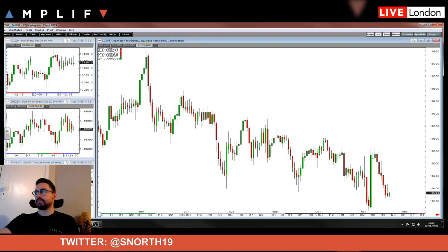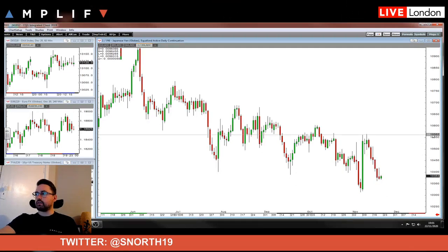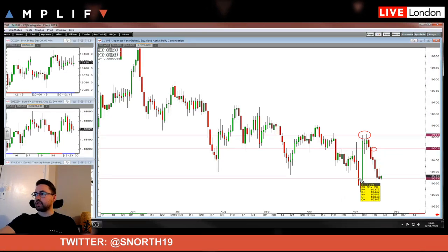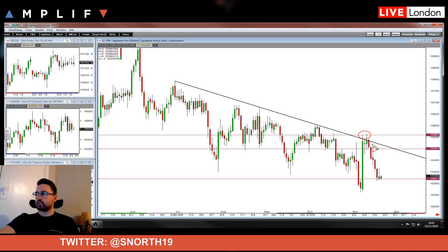Looking at the yen — it has been drifting down. These things are always easier in hindsight. Look at this — beautiful double top, failed move lower. You can get in on that stuff or wait for a key break of a technical area of support. You get in on the retest last Monday, ride it down, and come out on this point where you have good solid support. What a trade that would be — completely fits with the way I trade. Trend line here as well — no break — so I'd still have that on.